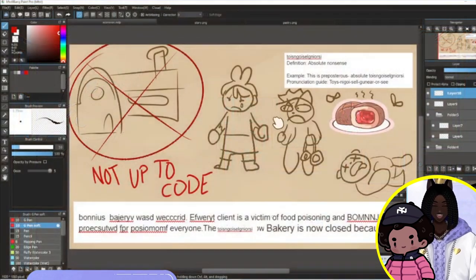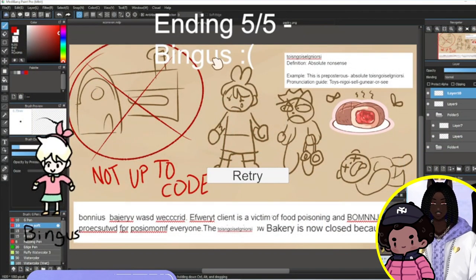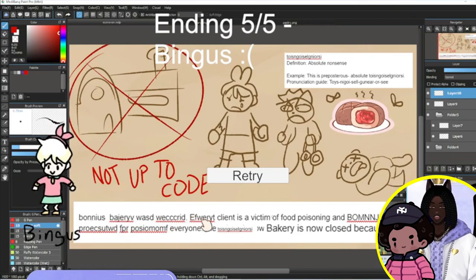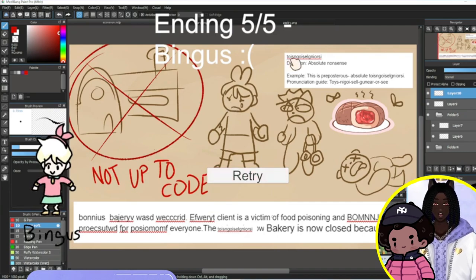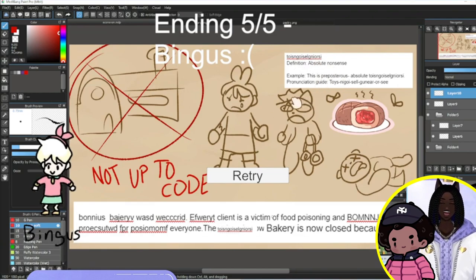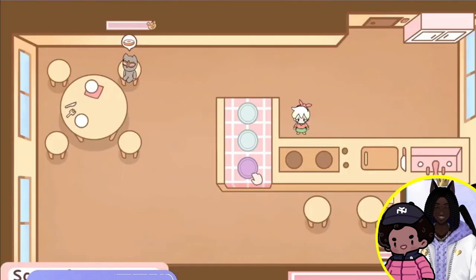Bonnie's bakery was wrecked. Every client is a victim of food poisoning, and Bonnie is prosecuted for poisoning everyone. The bakery is now closed because it is not up to code. They said you tried. This is the best ending.